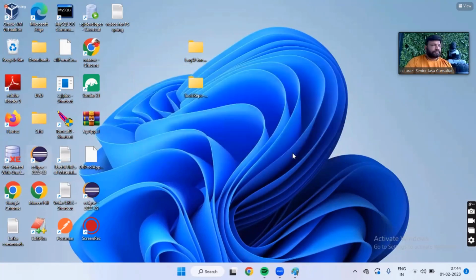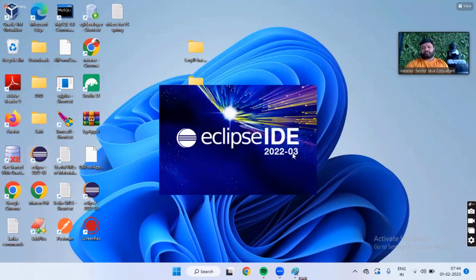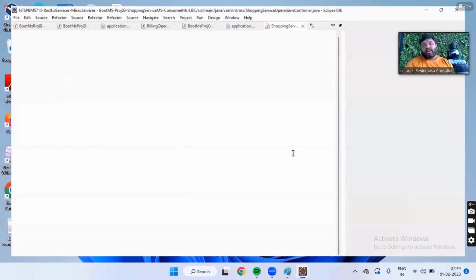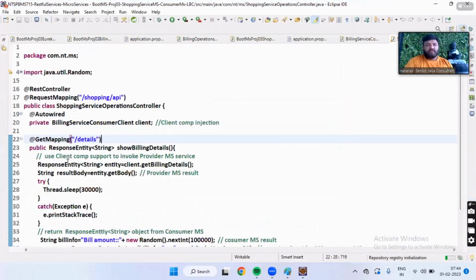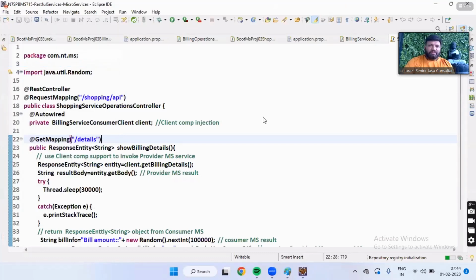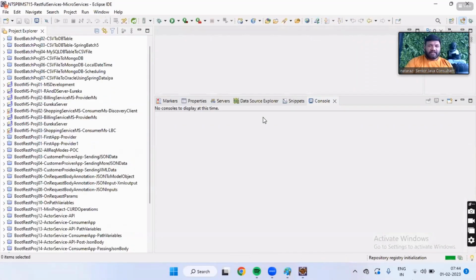RESTful microservices. It's going to be an abstract client. Why is it called an abstract client? We don't develop everything. We just give an idea how to develop the logic internally. Based on that information, one in-memory proxy class is created.